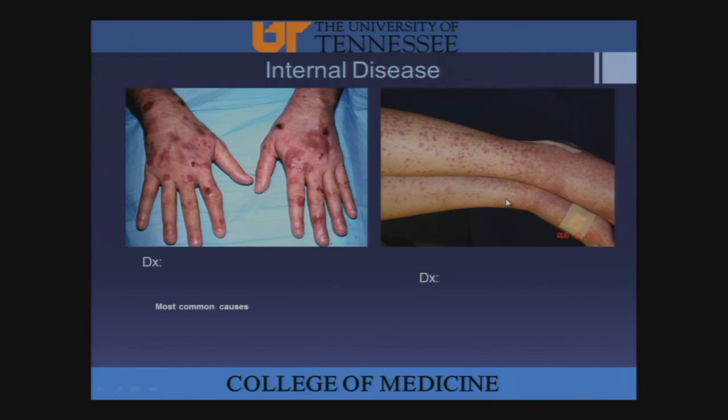So other stuff to recognize from internal disease, this is just kind of associating pictures and understanding where they're coming from. On the left-hand side, this is somebody who has a GI issue, usually an association with GI. So it's a dermatological manifestation of a GI disease, or also GI diseases. Hep C, so what's this called? Good.